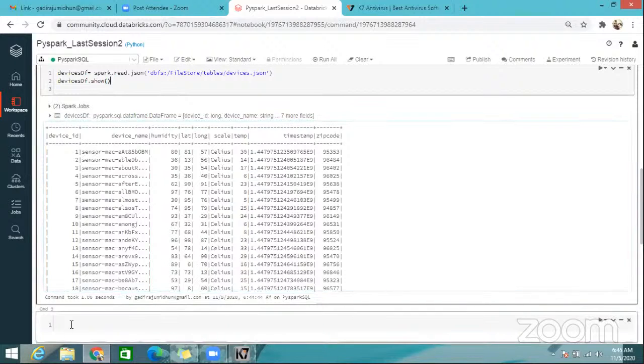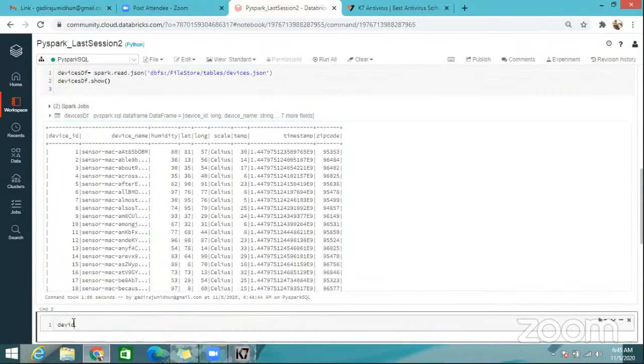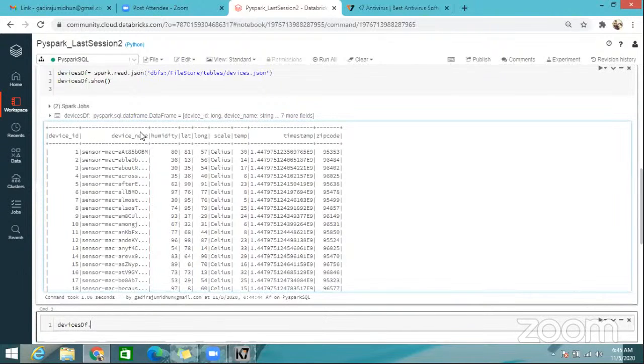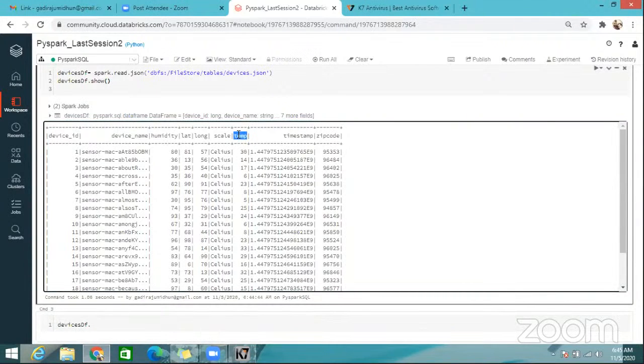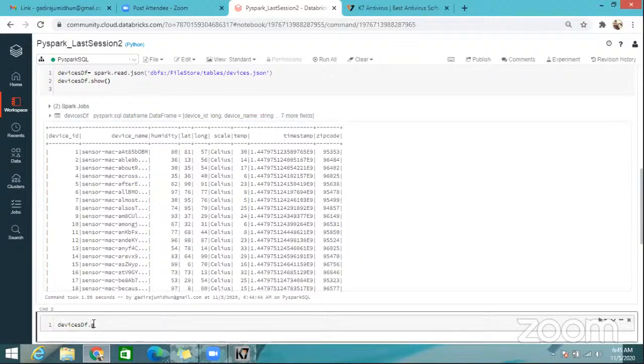Now how can you use groupBy? Simple thing: devices_df dot. Suppose you want to group by temperature, to get how many records there are with the same temperature. So how can you do that? groupBy, just give temperature.